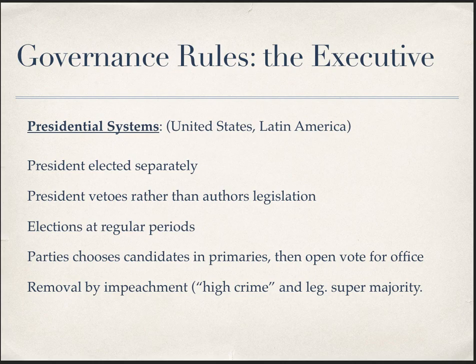We can probably substitute the word president out for executive, and then we have comparable roles in the president and prime minister. In presidential systems, such as the one we have in the United States, our executive is elected separately from the legislature. So we have a separate election for president and the Senate and the House of Representatives. This is the same as it is in most states in Latin America and in many states in sub-Saharan Africa. Second, the president doesn't write laws. The president doesn't have the power in a presidential system to write laws. Instead, the president has the power to veto.